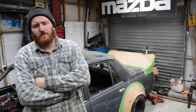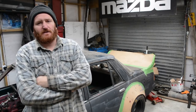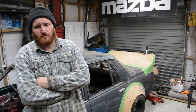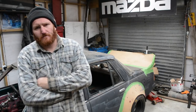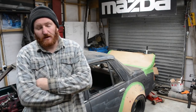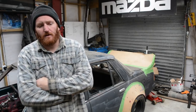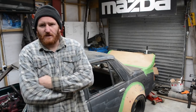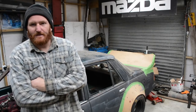So where to go from here, I suppose. Although I did say I need to take a bit of a break from this car, I'm still sort of waiting on finding parts and getting some bits for this KP Starlet. So once I get my hands on them, I will take a bit of a break from this Mazda and finish that car up. But as it is, I might as well just keep working on the Mazda while motivation's high to work on it, and there's some free time.